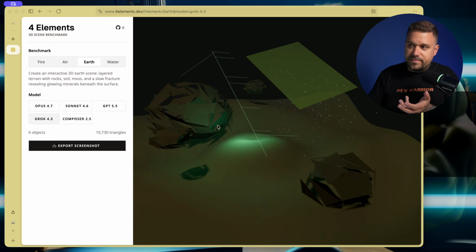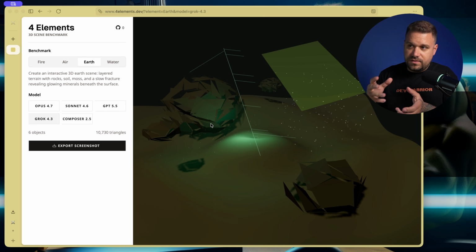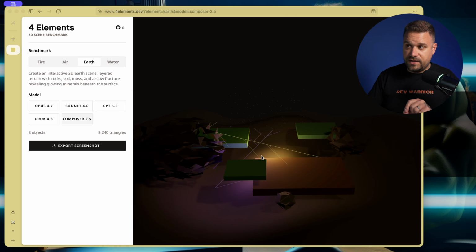Grok is probably the best in this test, like of the 3D look, but it took like 4 minutes to finish. So Composer 2.5 in 4 elements is definitely beating all other models, because in that amount of time it built literally everything, and it understood everything inside of this project really quick, which I was really impressed with.